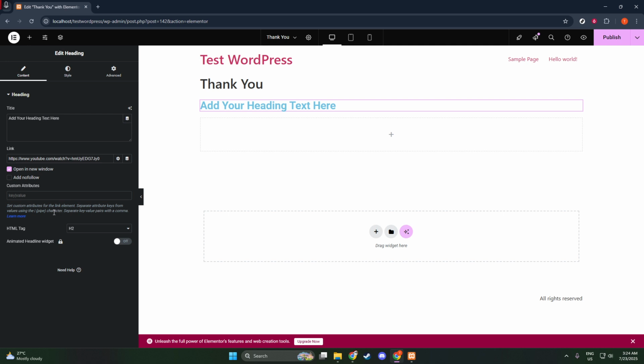Once everything looks good, it's time to hit Apply. This confirms your settings and actualizes the link on your page, but before you call it a day, head over to the Elementor panel and click Update. This crucial step ensures all your hard work is saved, safeguarding your new link and any other changes you've implemented.